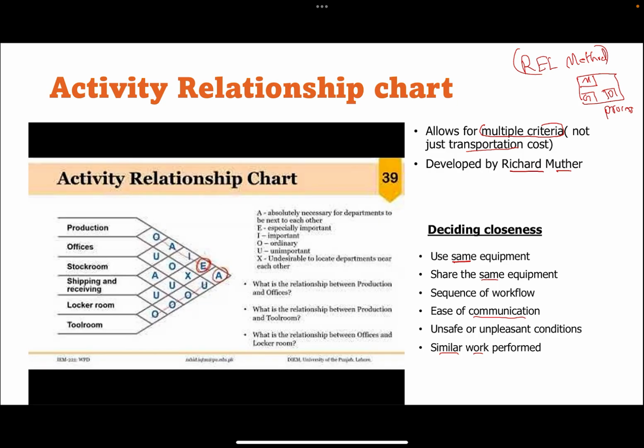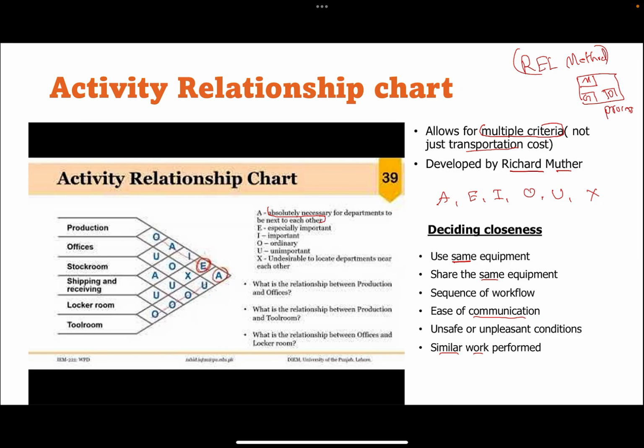This picture explains how you are placing the various departments. You can see that the closeness ratings range from A, E, I, O, U, and X. A means it is absolutely necessary to place the two departments next to each other.